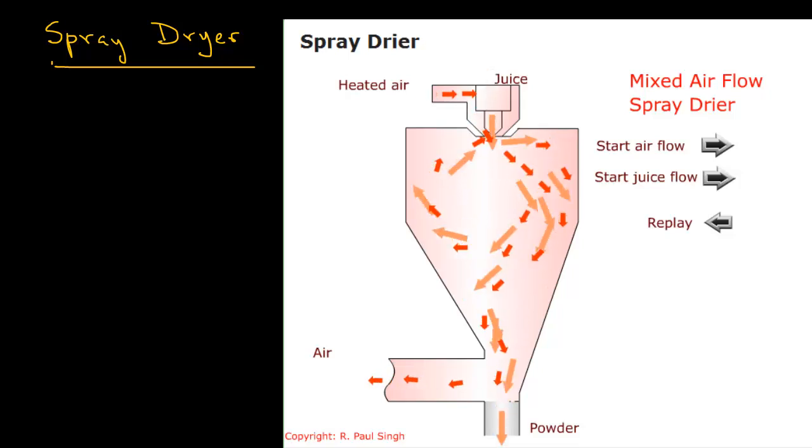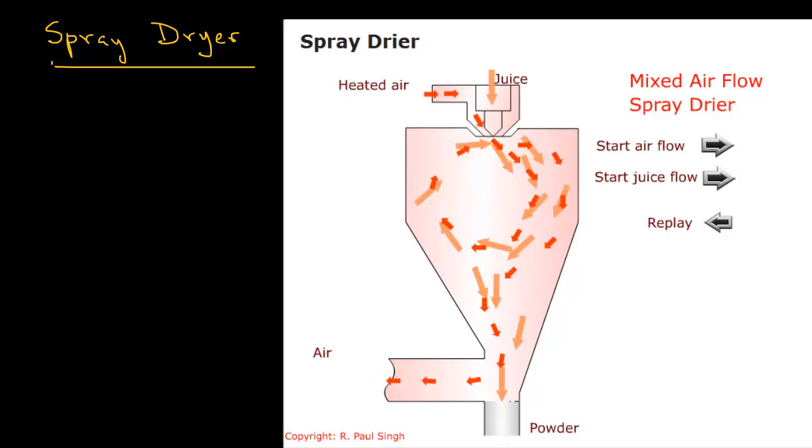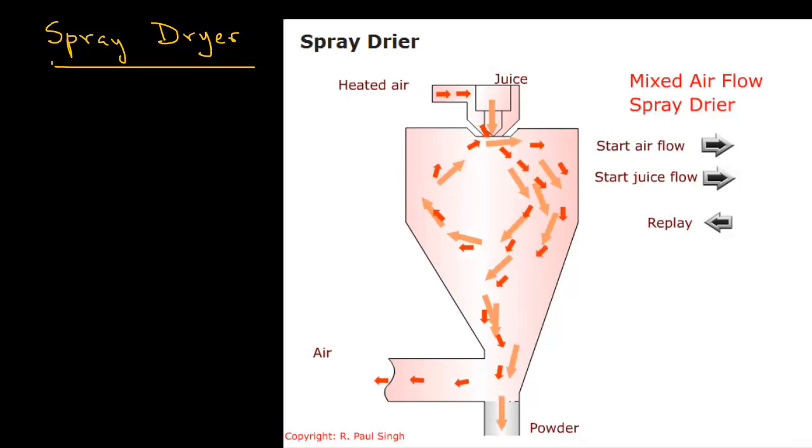The air may be exhausted from the lower part of the chamber and as those droplets fall inside this chamber, the water present in the droplet evaporates and the solid particles are collected at the bottom. Spray dryers operate in a continuous manner and inside a spray dryer we see examples of both constant rate period of drying as well as falling rate period of drying.